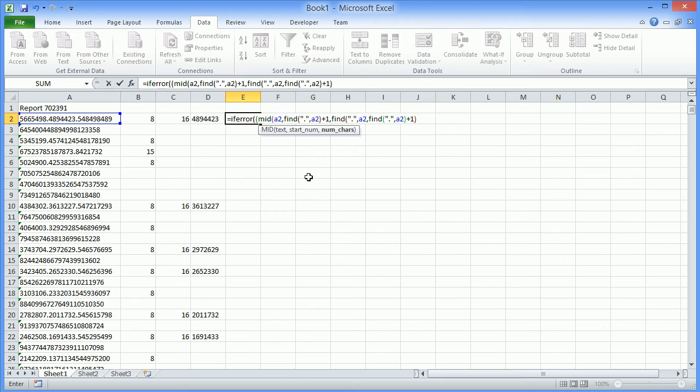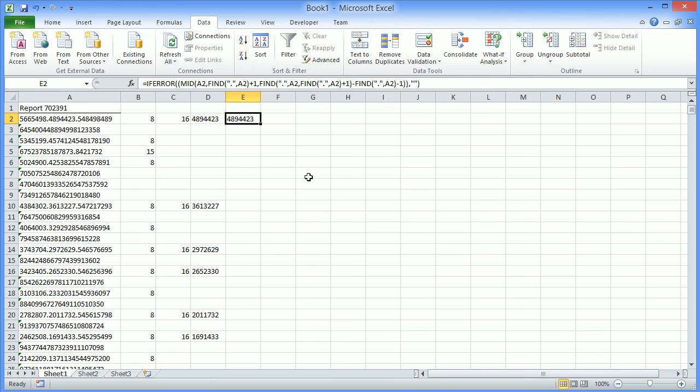But what we actually want to do is subtract the first dot and the extra 1 character so that we don't end up with any dots in the middle of our string. So what we subtract is going to be the location of the first dot. Hopefully remember that's the dot in A2 minus 1 character. Make sure you get the right amount of parentheses in here. This double quotes is what we want to see if there's an error.